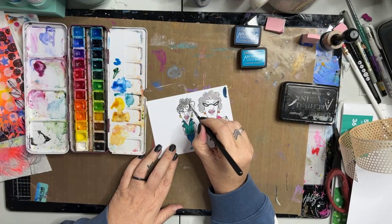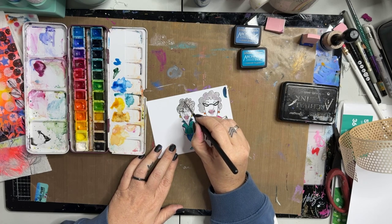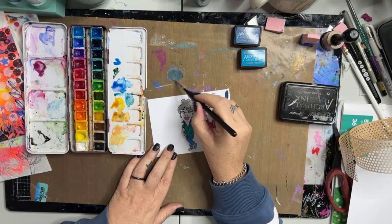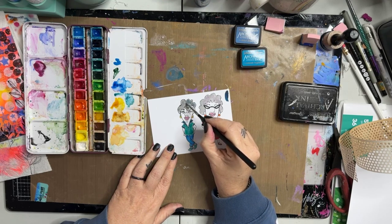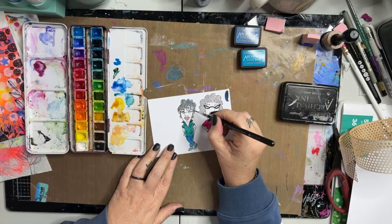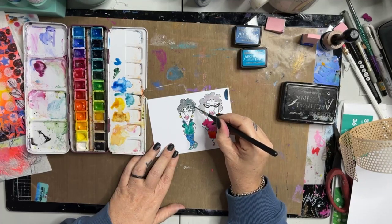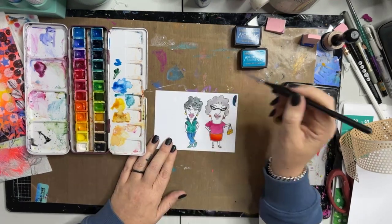All right, so here we go, going in with a bit of the grey that I've just made for this lady. And I love that it's lots of different colours in there. And I might give her a little bit of a blue rinse. Always putting it on the side here first, just so that I can test the colour rather than putting it straight onto my page, because that blue was going to be way too much to put on her hair. So she's got that blue twinge. And I don't have my paper towel handy, so I'm having to reach across, which is my bad. Yeah, I like it.